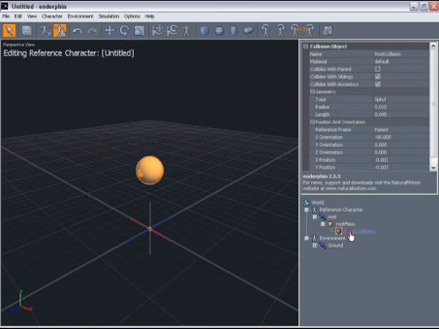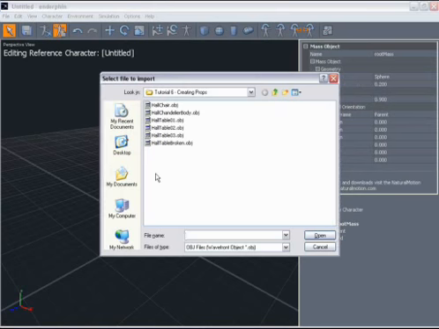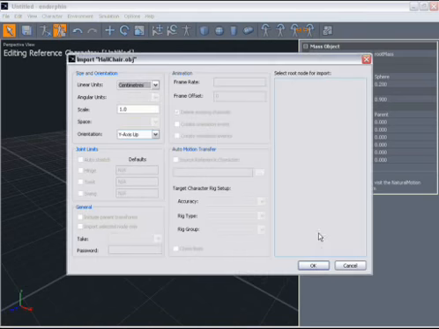Now we won't be needing this root collision object, so we can select it in the node view and hit the delete key to remove it. Now let's import an OBJ file as reference to build the shape of the chair around. So select the mass object in the viewport, use the I key to open up the file browser and navigate to tutorial 6 creating props, which is within your installation directory. Then, ensuring that you have file of type set to obj files, select hallchair.obj and click open.